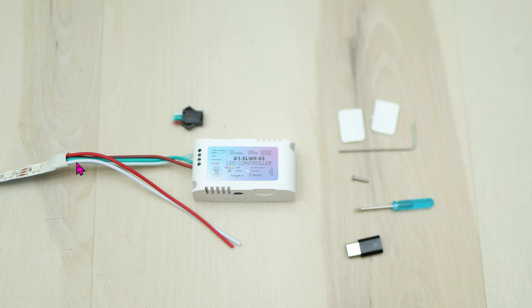Definitely not included is the addressable LED strip. Of course, you can certainly buy this from the same website, smartlights.me, or you can buy any addressable LED strip. My favorite right now is the addressable top LED strip. To make the addressable LED strip work with this controller, all you have to do is cut the connector head right off, because there's no way you can feed it into this. So go ahead and cut it off, and then feed the three wires in.